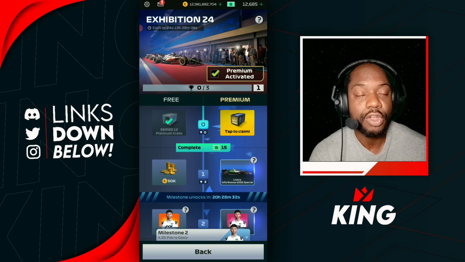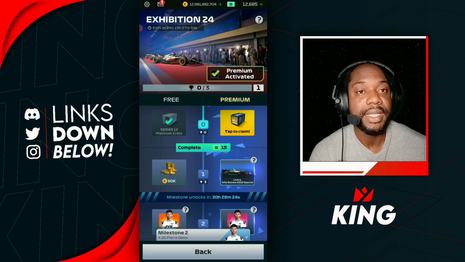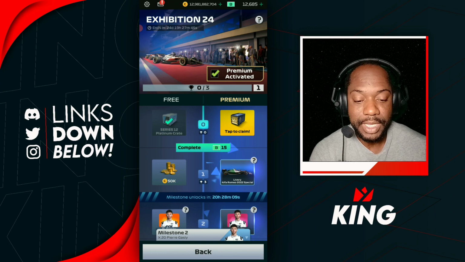This pit pass is also shorter than the previous versions, where we only have 28 tiers in this one. And the amount of trophies for your pit pass bank has gone down to 20 instead of 30 in this pit pass. All right, so let's look into it.